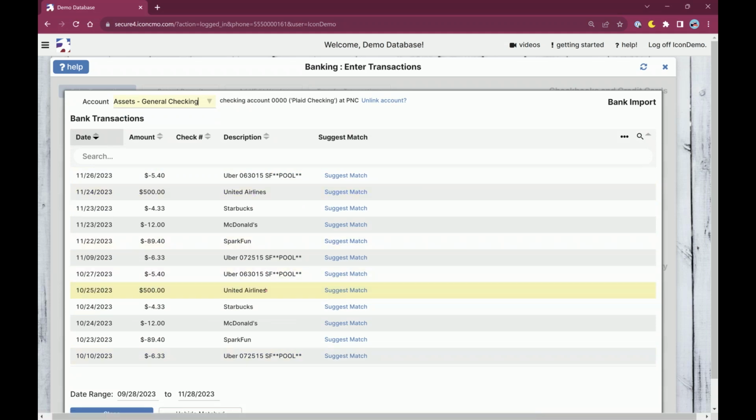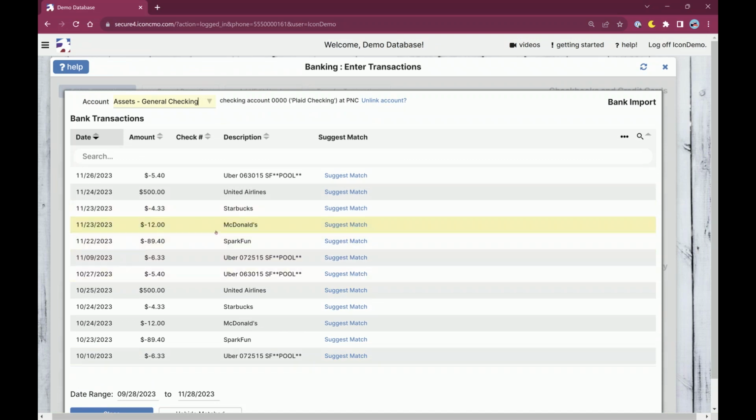So any transaction that's going to appear on my bank statement is coming in from this link right here. If I have written a check, but somebody has not yet cashed it, then it will not show up here, because the bank doesn't know that I've written the check until that person actually deposits it into their own account. So that would not show up here.